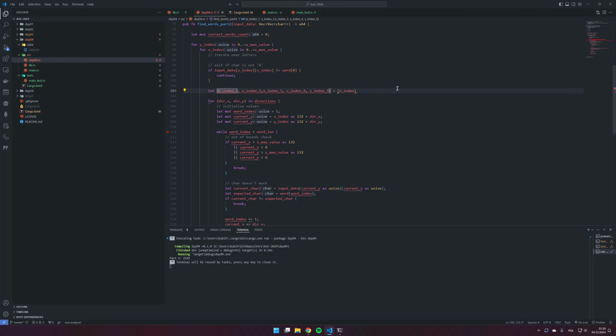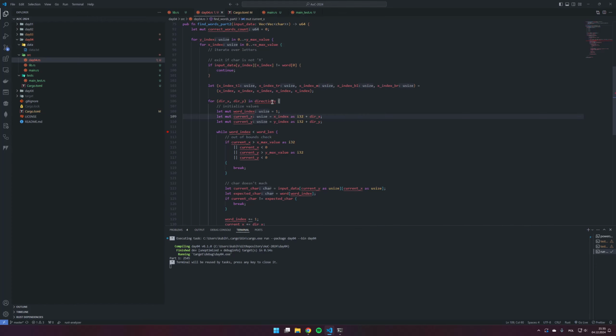And we name it differently maybe, so this would be top left, top right, middle, bottom left, bottom right. Five values, 2, 3, 4, 5, like this.